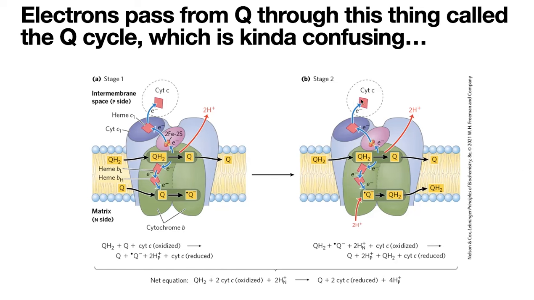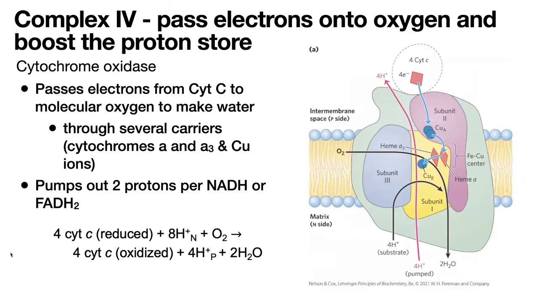And so in this process, we basically passed off another electron to cytochrome C. And in the process of doing this, we're going to give off another 2 protons. And so we have the same cycle happening up here. But down here, this is kind of where we're going from the fully oxidized to the semiquinone, and then to the fully reduced, our quinol, so our ubiquinol. So bottom line is we're going to be passing those 2 electrons from QH2 onto 2 cytochrome Cs and pumping out 4 protons. But it's not going to be as simple as just doing it straight like that. We're going to do it in a couple of cycles, but it is going to happen.